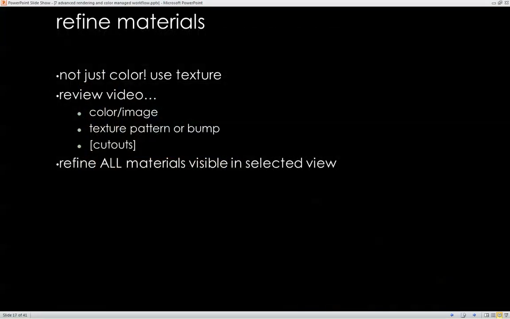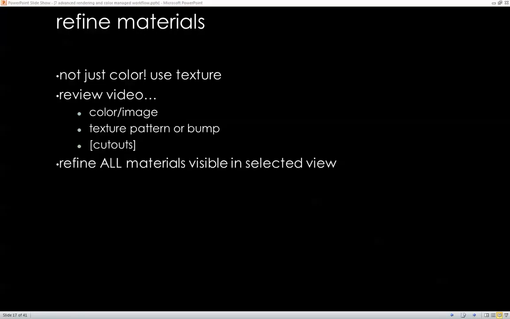Anyway, when you are making such a large image, you want to make sure you refine the materials in your project. All materials in this humongous view are going to need to be really well done. And as just a review or a reminder, every material isn't just a color or a picture. It also has texture too. So using things like bump maps is going to really help.